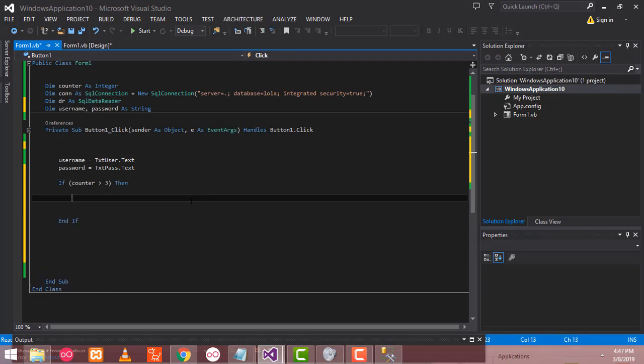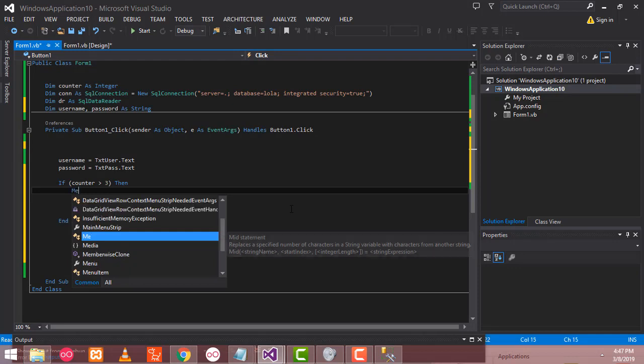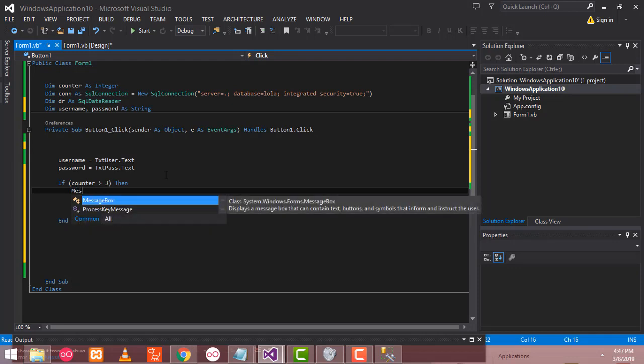When you log in with username and password, each attempt is counted here, so I have to create the count variable. If it's more than 3 times, the message is displayed using MessageBox.Show.